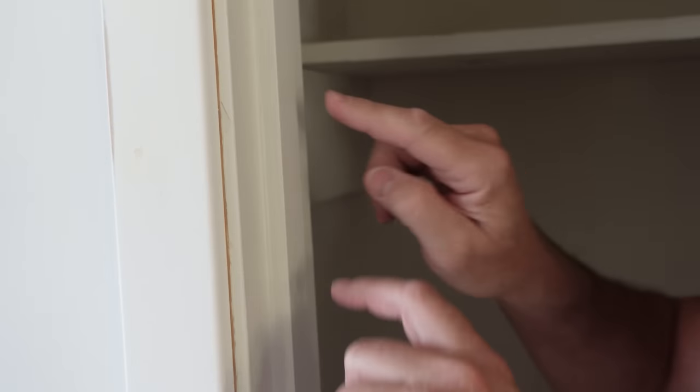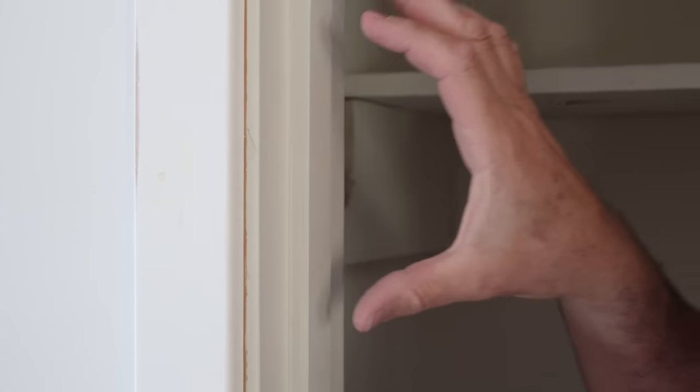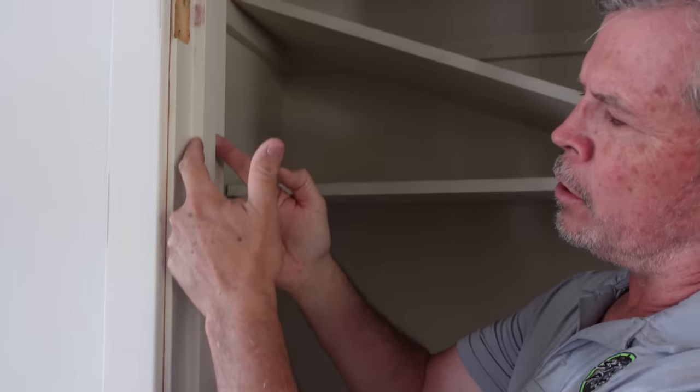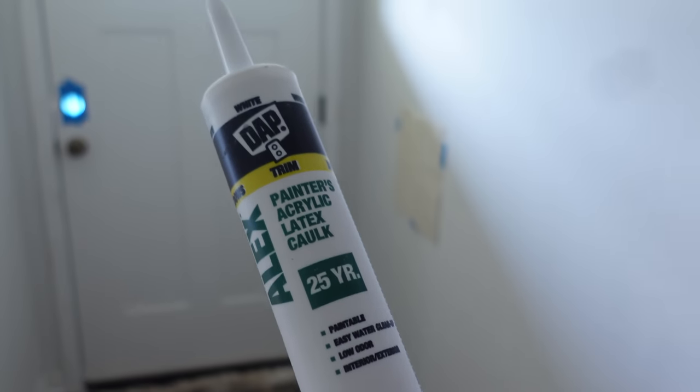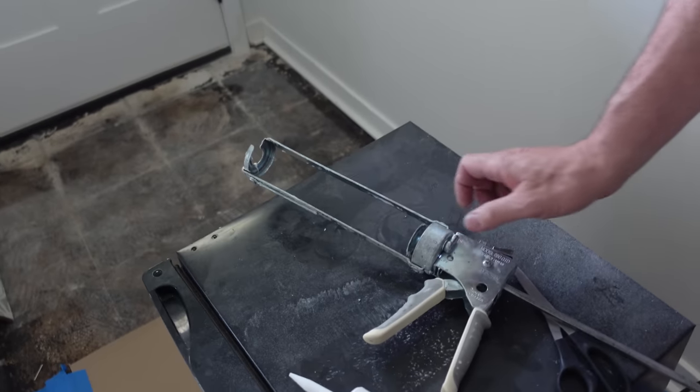this is an integral stop. In other words, this stop is part of that board on the jamb, so we don't have to caulk right here. If your stop is applied, you're gonna wanna caulk this seam too. This is the product we're using, DAP Painter's Acrylic Latex Caulk, the 25-year brand. And I even bought Jordan his own caulk gun so we can both hit it hard and get this thing done.